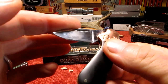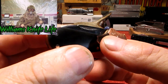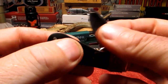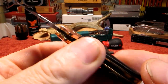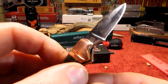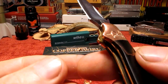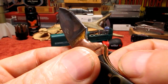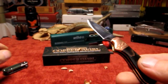I first saw these knives on William's channel, William's Knife Life, and one of his bit him. He got bit pretty bad by one of his. I don't know if he caught that on video, but he did mention it. He shows the scar every now and then. Anyway, pretty neat little knife there. Pretty clean inside. Yeah, good looking little knife. I like it. I like them both.